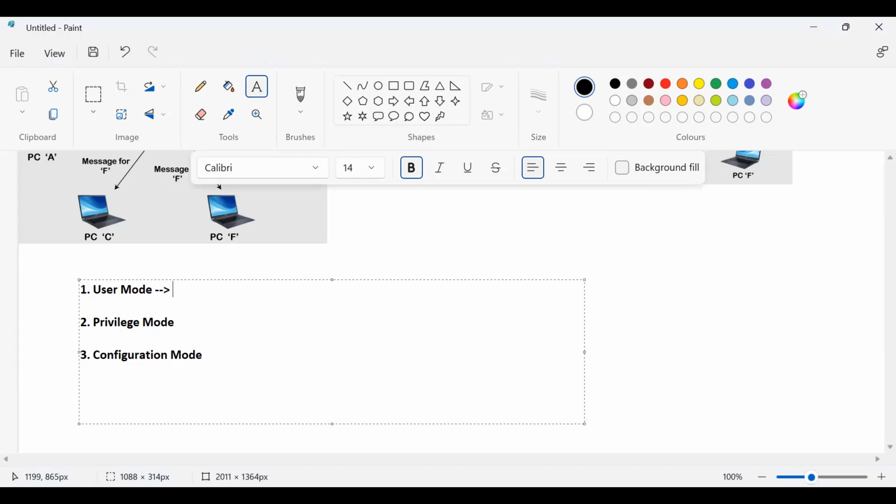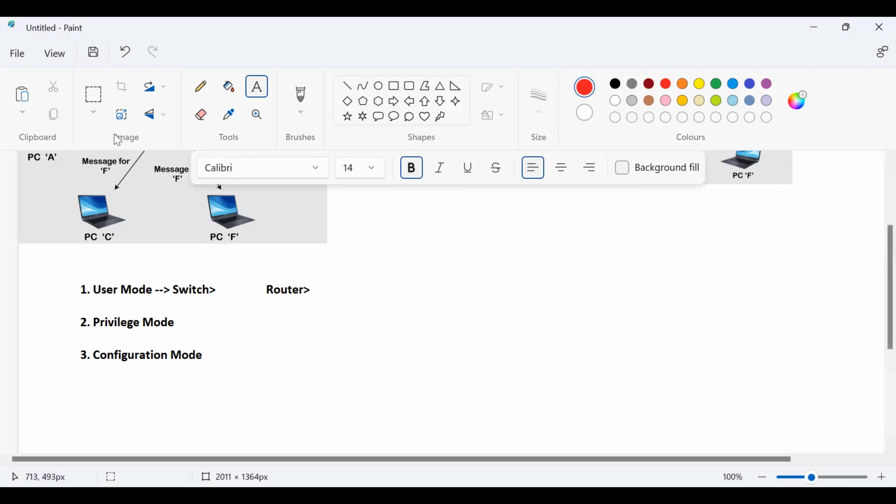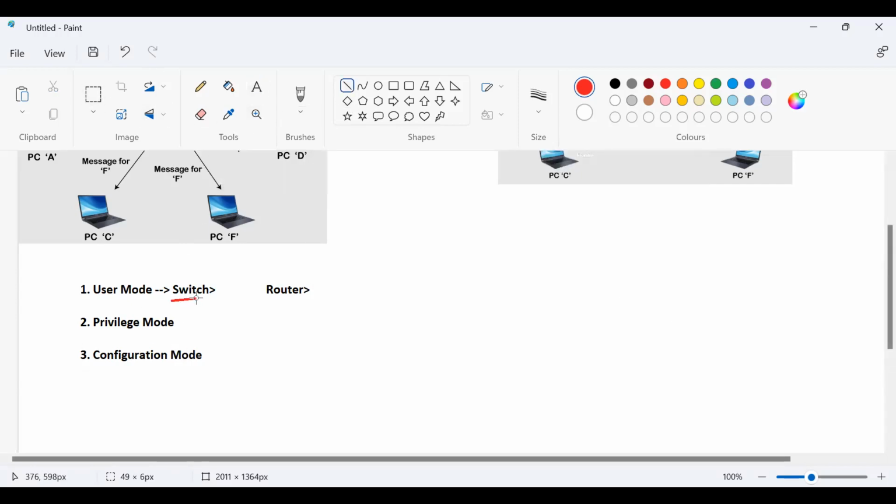User mode is defined with the host name and a greater than symbol. For router, it is router greater than symbol. So here switch is the host name.